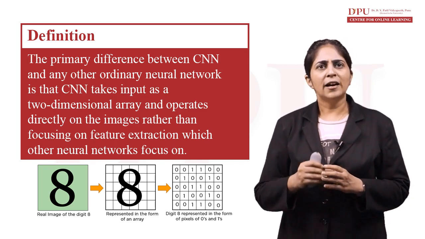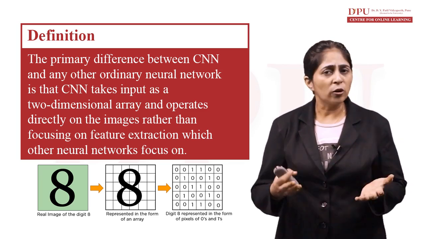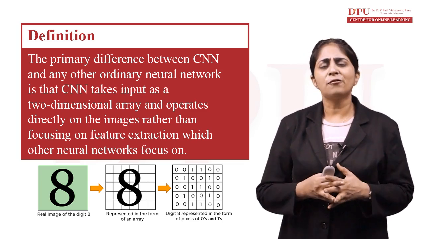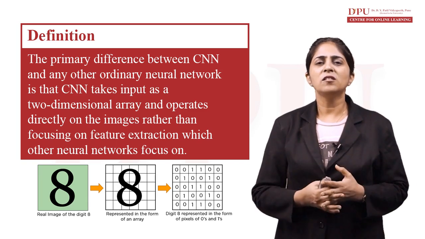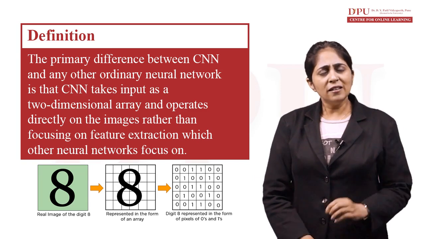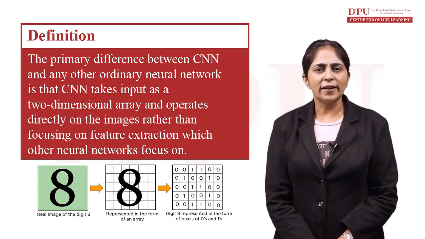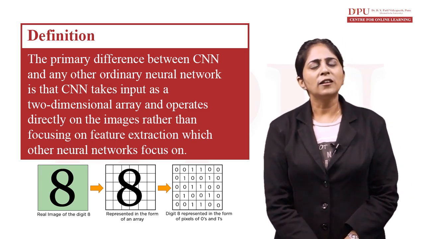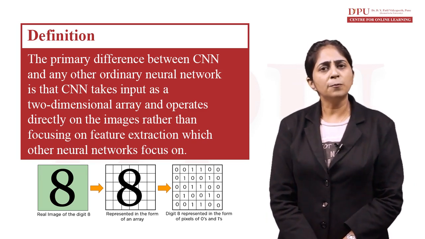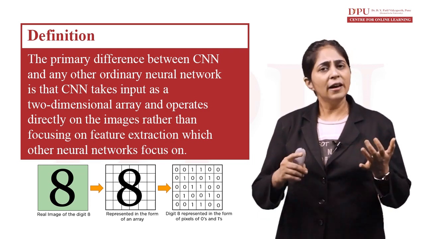Basically, it was being employed for the purpose of image recognition, so it is important how you store these images. The basic difference between storing images in the traditional neural network that we have talked about is that whenever an image was provided, we used to focus on the feature extraction of the image. Like if a ball is provided, the features can be the color of the ball, the size of the ball, etc.